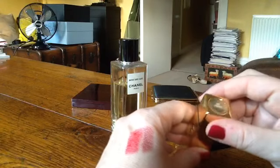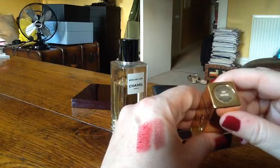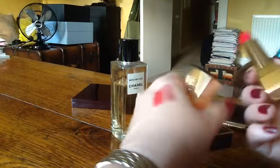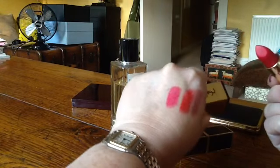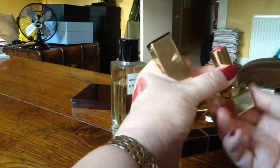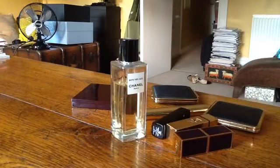And then the other one that I bought this month, and I've worn quite a bit in the evenings, is the Rouge Pure Couture from YSL. I haven't bought their lip products for a long time, and I got this pinky matte, which again, it's not particularly autumnal colour, but I've been loving that in the evenings going out. Just very easy for a matte to wear.